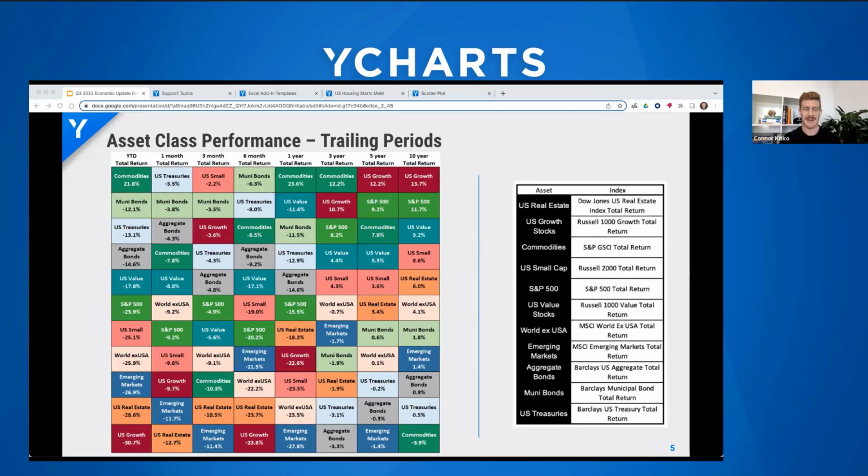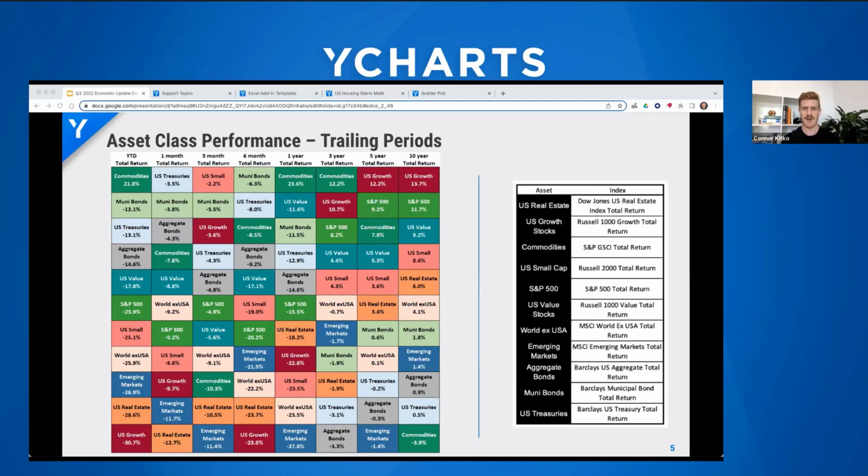Okay, now let's talk a little bit about asset class performance. And so this table shows us asset classes over different time frames, increasingly longer look backs going from left to right. We see that US small caps were the relative outperformer in Q3, although in the period they fell by 2.2%, and the asset class is still down more than 25% year to date. So that's looking at our leftmost column here, US small caps. Commodities are still leading year to date, up 21.8% through 3 quarters, and that comes even after posting a negative 10.3% return in Q3.